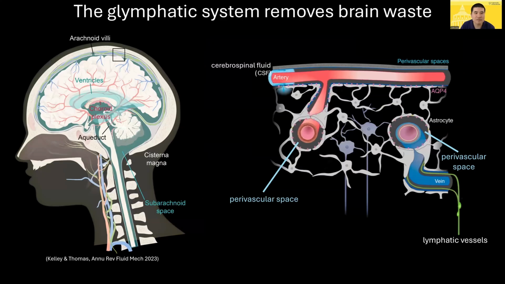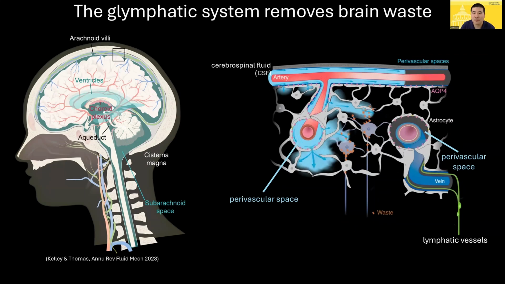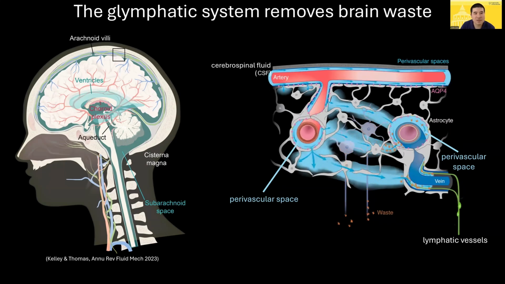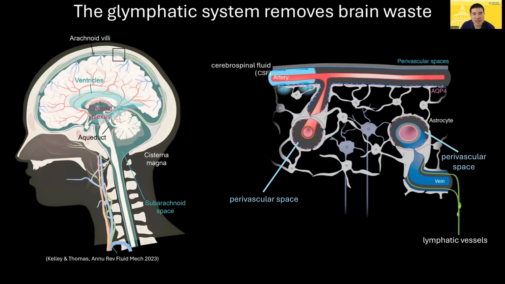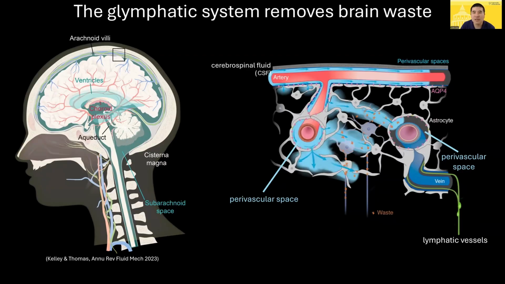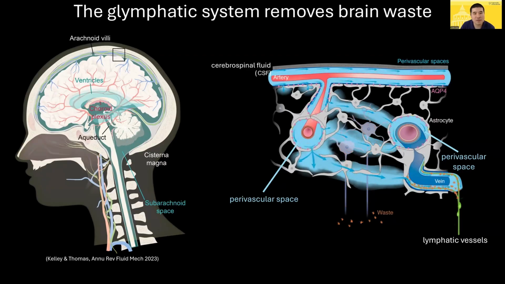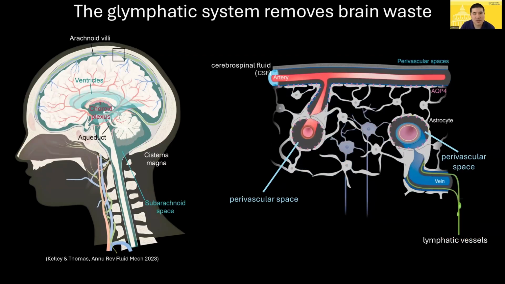We think a similar valve mechanism might also exist in the glymphatic system in the brain, and we did numerical simulations to study it. So what is the glymphatic system? There are spaces and channels in the brain that are filled with fluid, called the cerebrospinal fluid. The glymphatic system uses the fluid that flows through the spaces and channels.